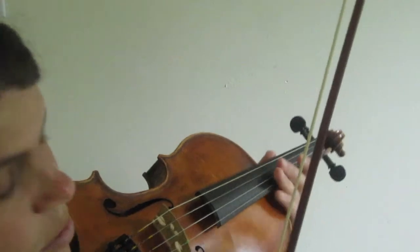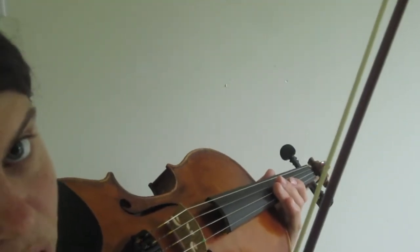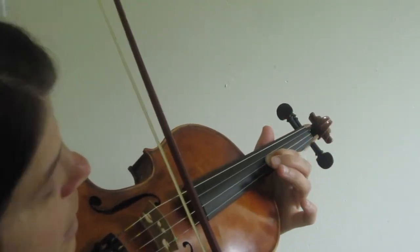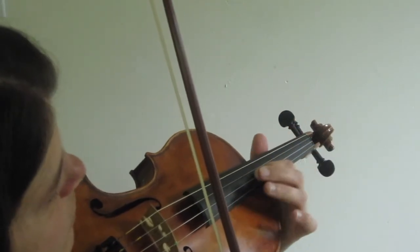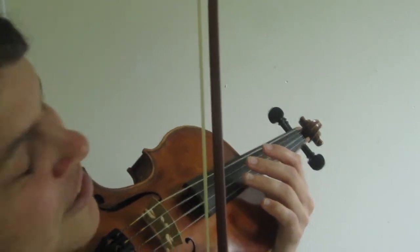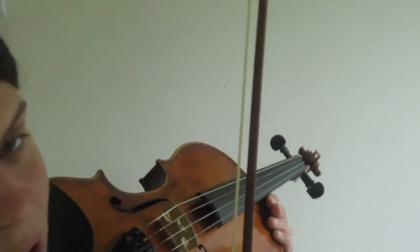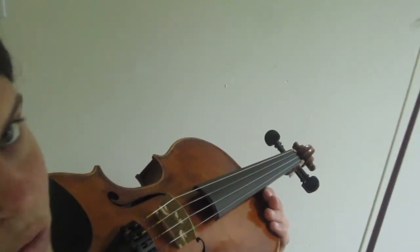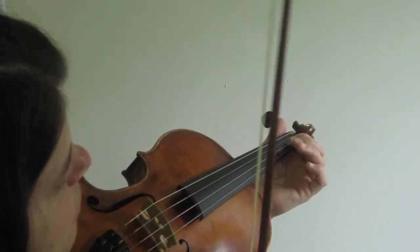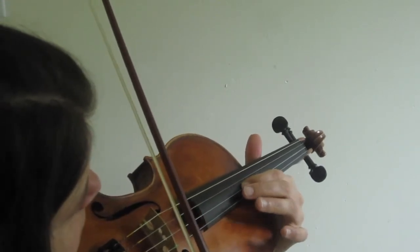The best way to do it also is to just listen to the sound of the note and try to match that sound with your finger. And you can get higher notes by moving further up the string, closer to you. We say up. A lot of people think it should be down because they're thinking of things being close to them or farther away from them. But in music, we always are talking about the pitch of the note, how high or low the note is. So up on the fiddle is moving towards us, down is moving away.